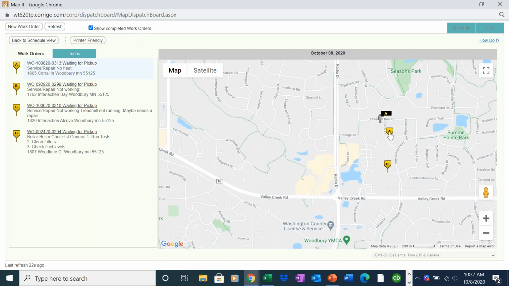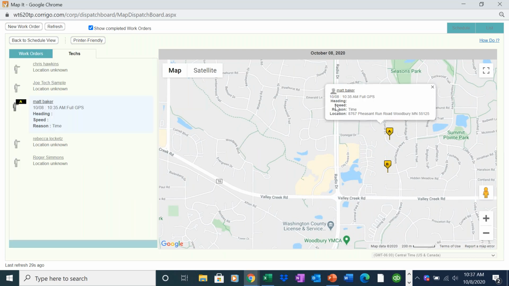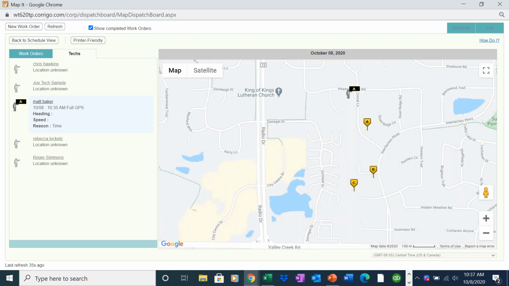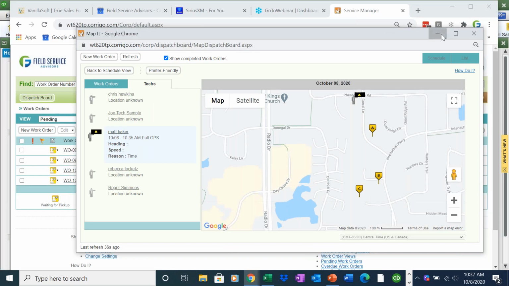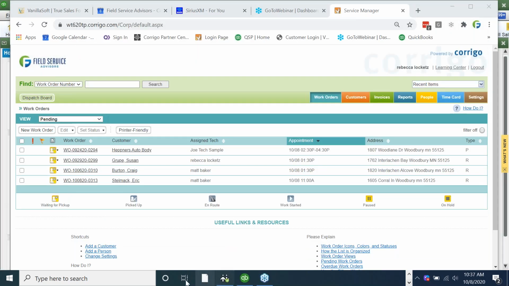So he may be parked here, or maybe very, very close to it. And you can see that he's not driving currently. So he is stopped. And this is based upon the location of the technician, the location of the device that the technician is using.